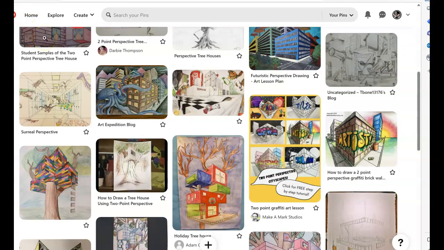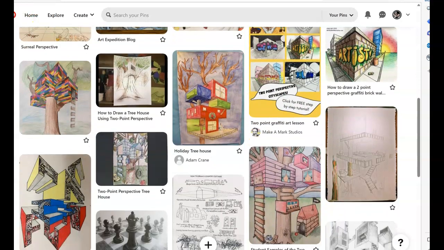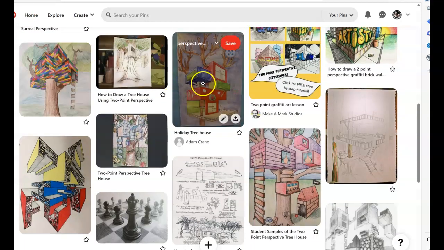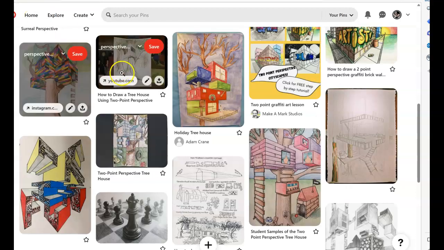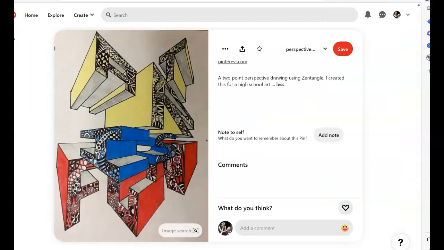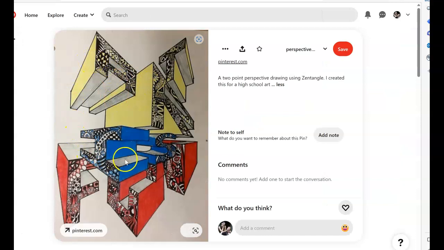A lot of these sources, as you can probably tell, are student drawings. So here's another one where they got pretty imaginative with the basic assignment. Another drawing that I found is a different assignment, as you can probably tell, but you could turn your different boxes into more just forms to do some cool decorating on.